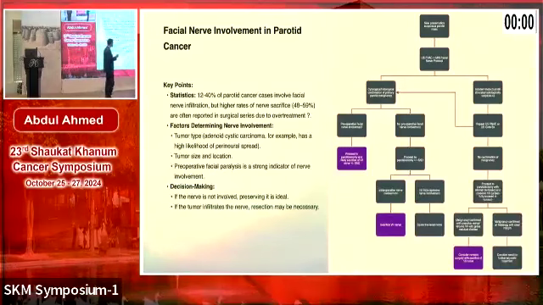Now obviously, preoperatively, if the facial nerve is involved, then you know that it's likely you may end up sacrificing some of the branches of the facial nerve, plus or minus a neck dissection. And then we can talk about the reconstruction in the next bit of this lecture. So you know that you've got malignant pathology, and you know that the facial nerve is involved beforehand. In your consent process, you're going to tell the patient, look, your nerves are going to get much better. We may end up sacrificing some of the nerves and your face may look worse or better than that. And then you'll have a contingency plan. You may think about a nerve graft, or a platinum or gold weight, or a dynamic or static sling.